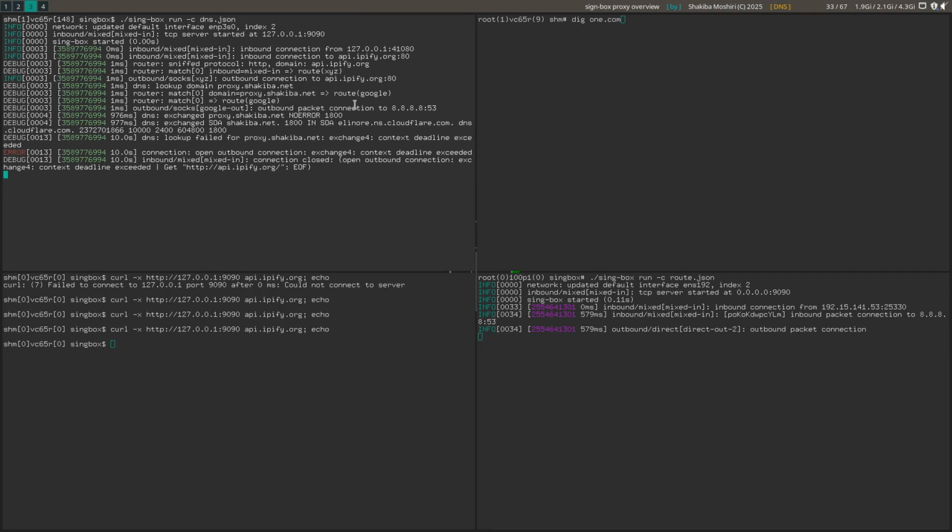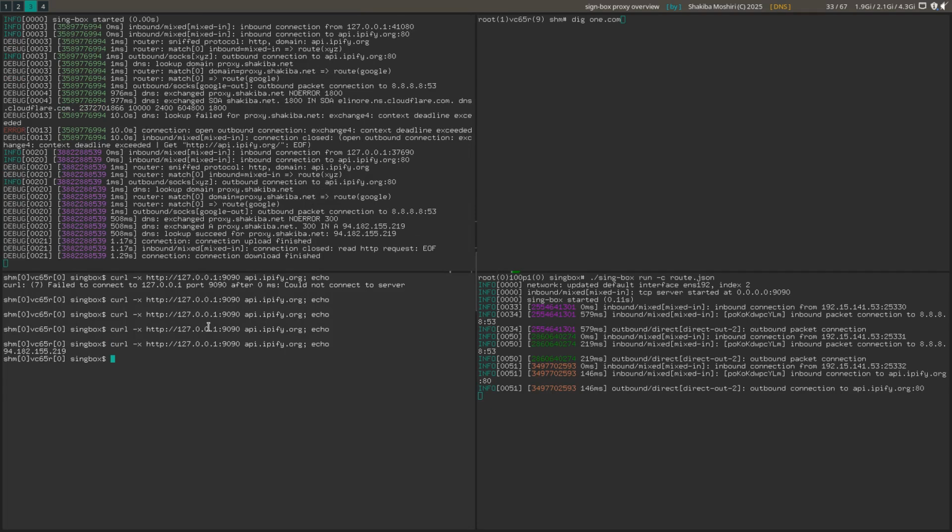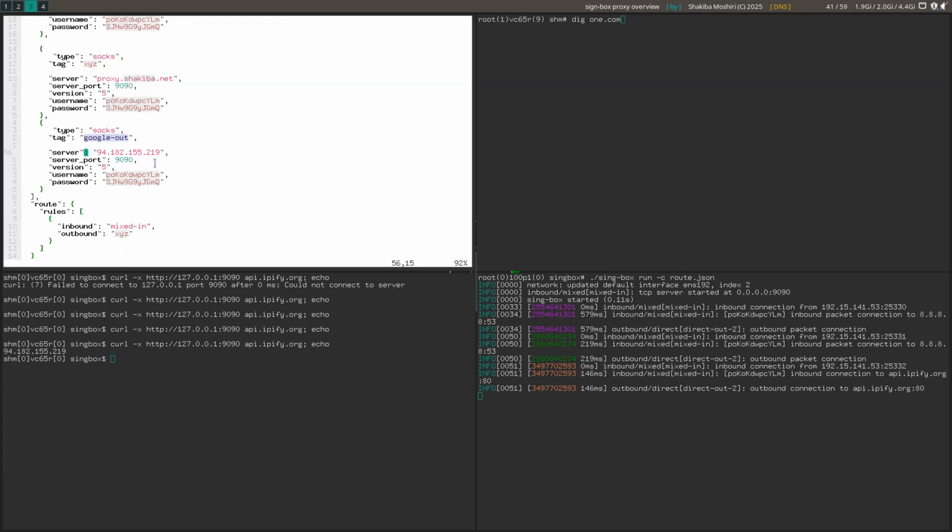The reason, I'm not sure. Let me see what it means. Okay, it came back, which means it probably did some caching. So Google out goes out, asks this through the proxy, the third outbound, and comes here. It resolves the domain, gets back, and then the first one is going to connect, which means this is the outbound for the DNS server that we have, the forwarded DNS server, not the DNS server itself.